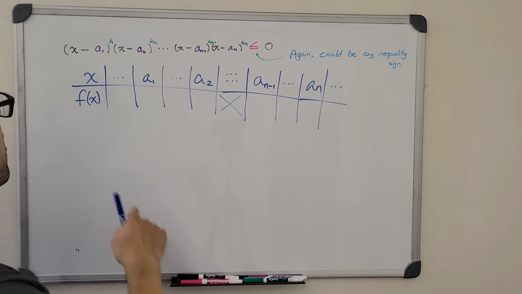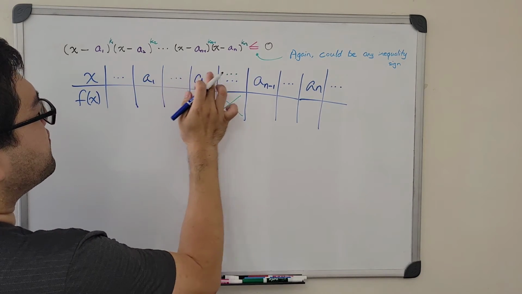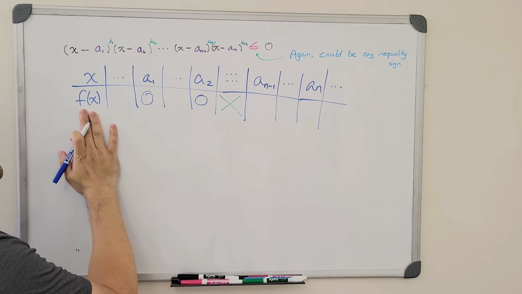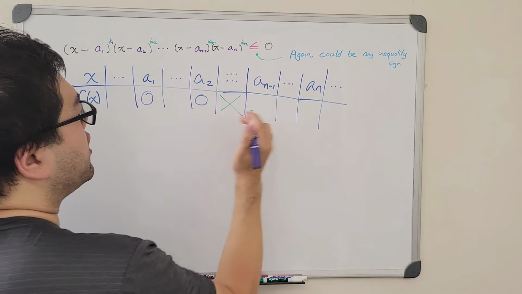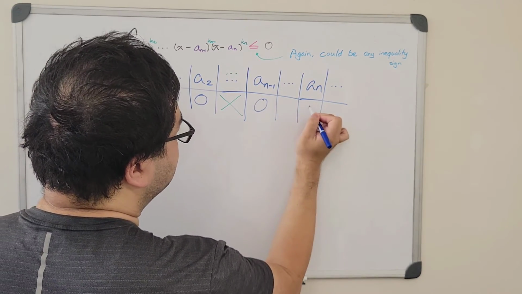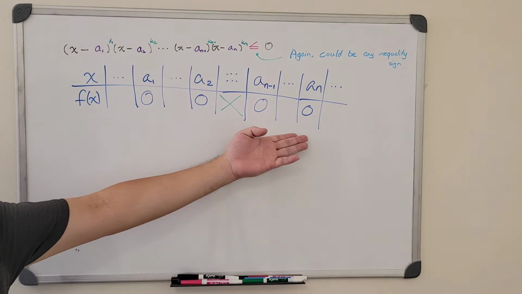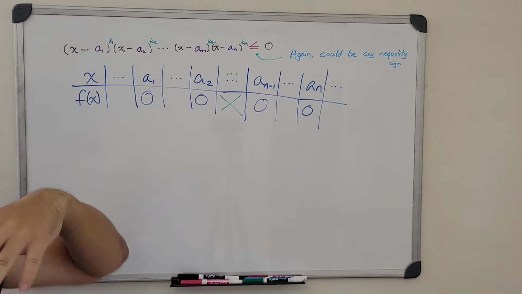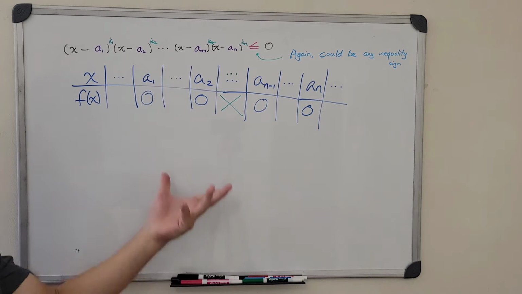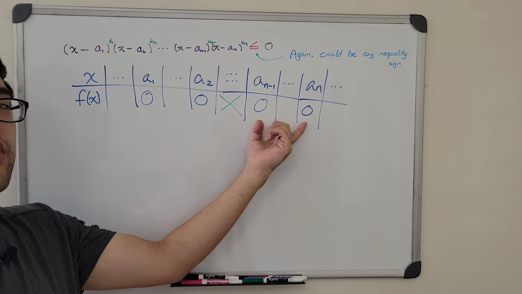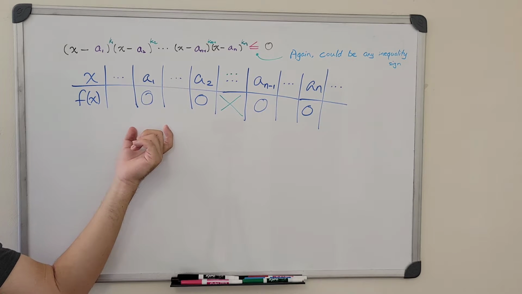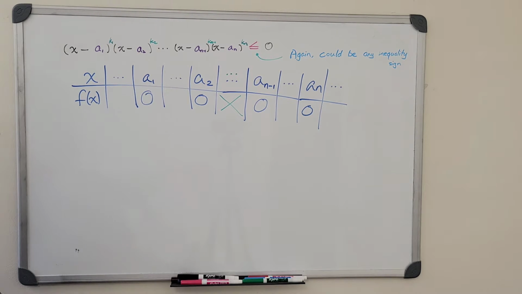What should we do? Well, we already know that those values that we put are the roots. So for sure, the outputs, or the image of each a_k, will be 0. So this is the first part of the table. Good. But remember, we're now doing inequality, not just equal. We are not only trying to find where those points are equal to 0. We also want to know what happened with other points that are not 0, whether they're positive or negative. Okay? So here is the problem.